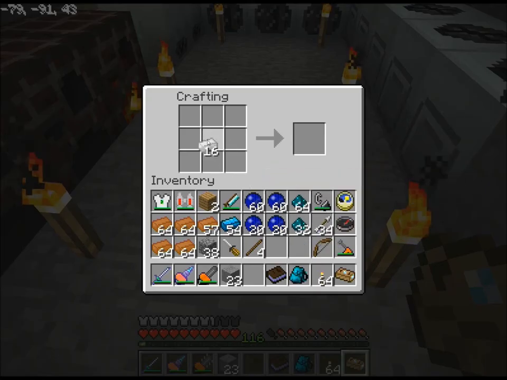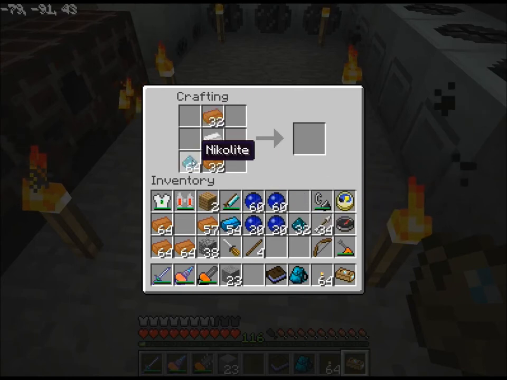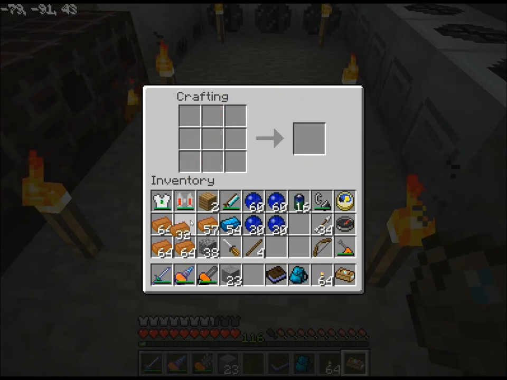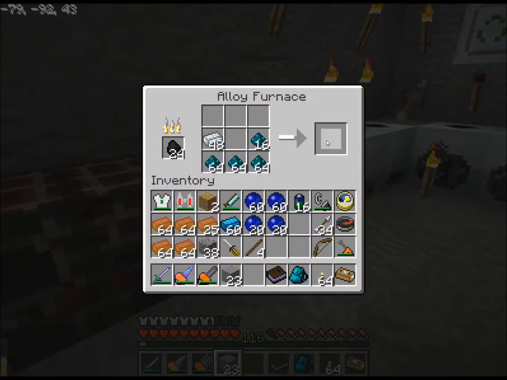Alright, so now I go tin, then copper, and then Nickelite, like that. 16 BT batteries, awesome. Okay, and check on this, good.